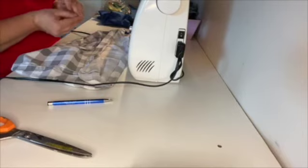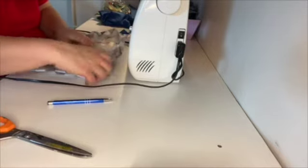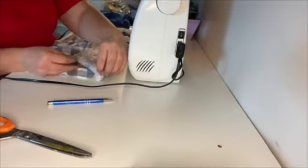The last time I attempted sewing was in grade 7 and 8 in home ec class. So that was a very, very, very long time ago. Anyway, I'm really happy with the way they turned out. It's not straight. It's not perfect by any means, but it is good enough for me.